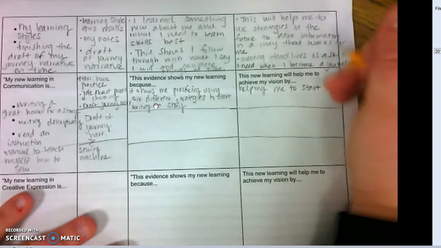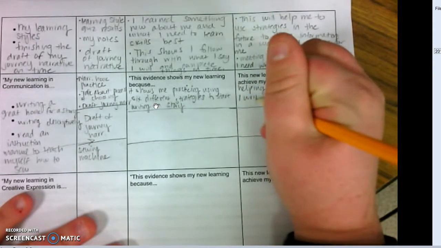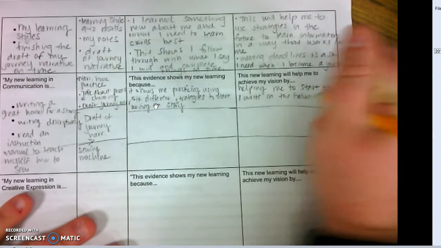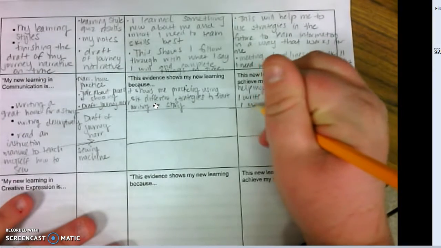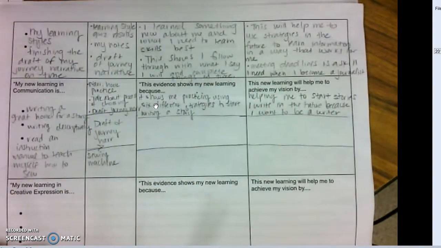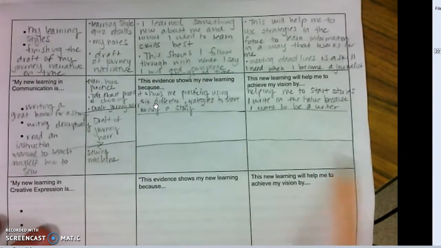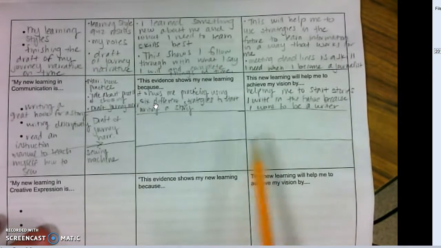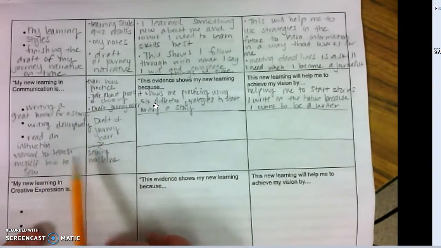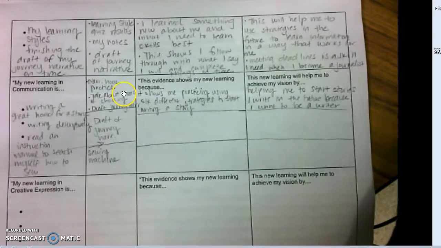to start stories I write in the future because I want to be a writer. Okay? So this is what you're going to do for each piece of evidence. Again, remember, it does not just have to be inside of school. Here, my vision would definitely include that I've always wanted to learn how to sew, and I would connect it there. But that I used reading as a way to help me meet that vision, okay? So you got this. Go forth and conquer.